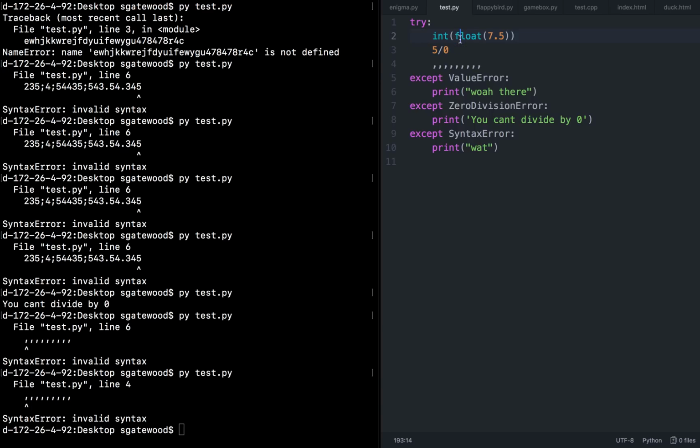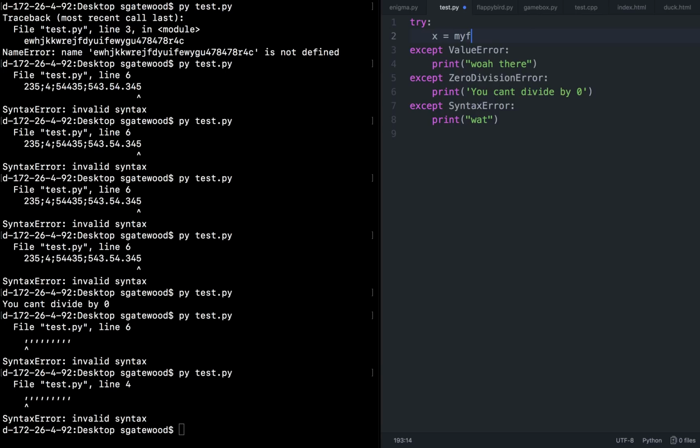Normally when you have things in here, say you're saying x equals my function, and it's returning some value to x, and there might be a value error from this function based on what the user puts in, and it's not really your fault. This code is solid, but there might be a boundary case that runs into it. Basically, it's not for syntax errors, things that are your fault.